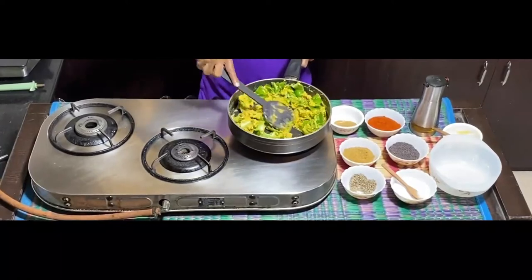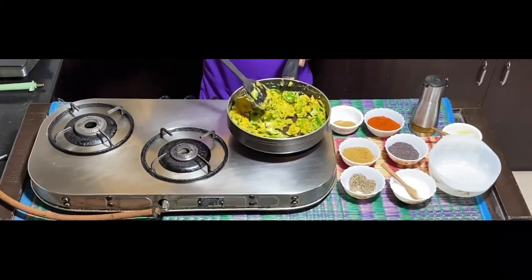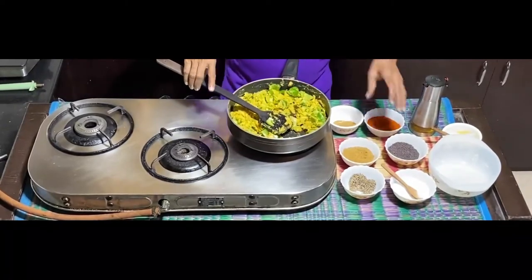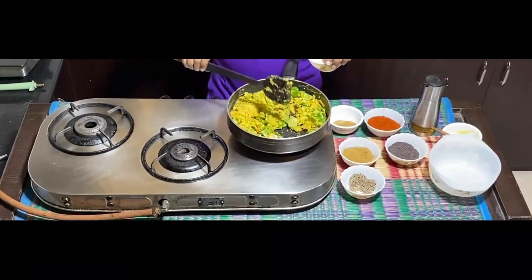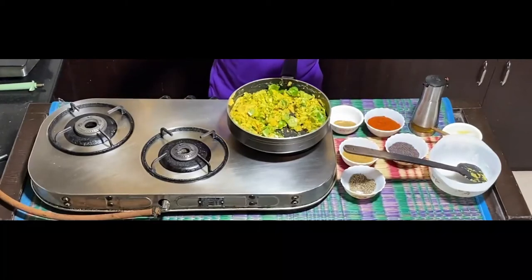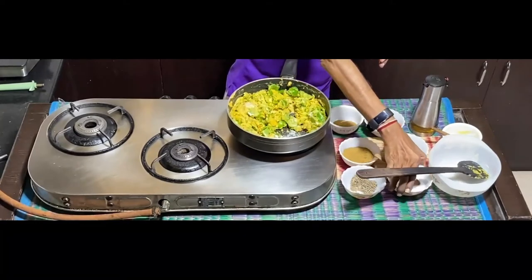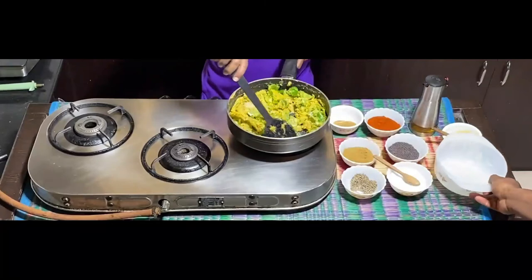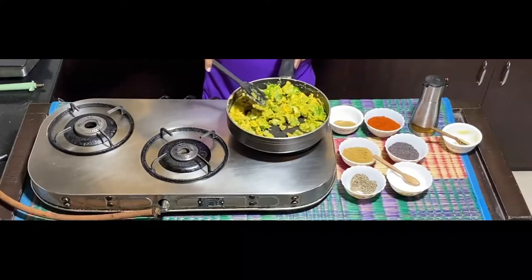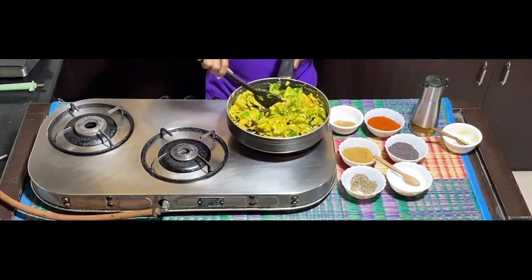Let the capsicum and the flour fried in oil and ghee become a good combined mixture like this. Now add salt to taste. This, as is often said by all, the quantity of salt is a very personal issue. Some people like to have a little more salt, some people eat less salt. It also depends on what other spice you're going to add.